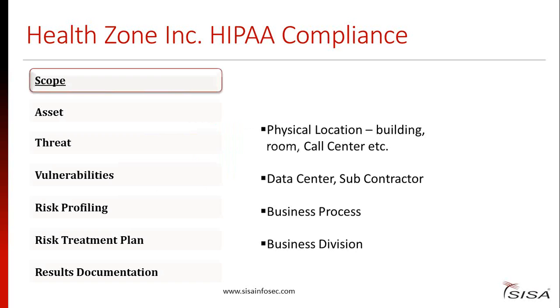Though their application was hosted in a third party, their physical location, their office, and their call center were in scope, because through the call center they were getting PHI, and the areas from where they were accessing their hosted applications, those physical areas were in scope. The data center will be included in scope as a subcontractor entity. Then business processes, all processes accessing PHI were taken in scope, and respective business divisions also.